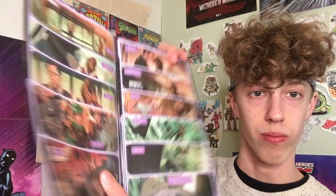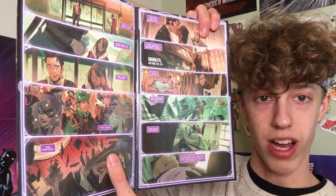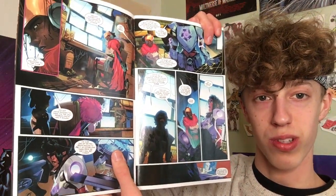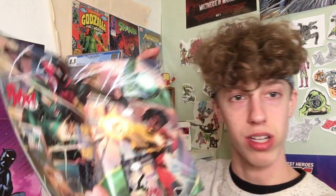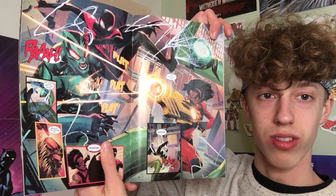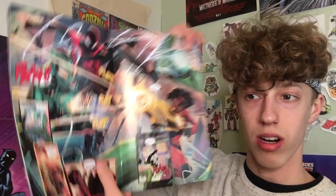This new Miles series so far by Cody Ziegler has been really well done in my opinion. Looks like we've got some sort of flashback layout in here. The artwork in this is also kind of sharp in the same way that Moon Knight is, with some thin line work and stuff like that. But this new character basically has figured out Miles's actual secret identity, so now she's targeting the people close to him, like Starling, who she has tied up in that page of artwork that I just showed. And then we've got Miles investigating the case along with Misty Knight, who's acting as kind of a mentor for this first arc of the series.